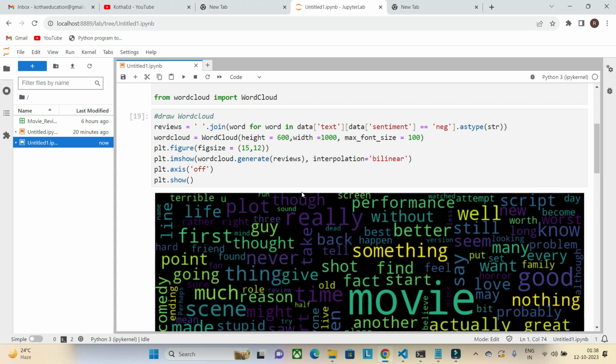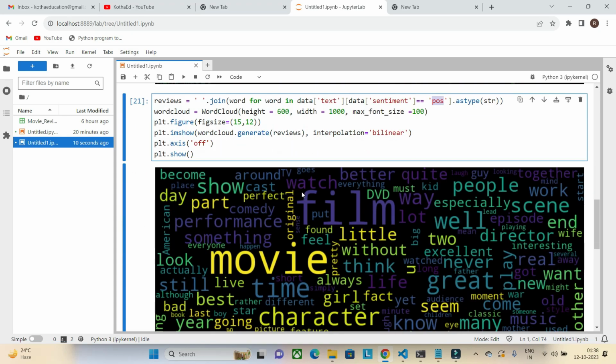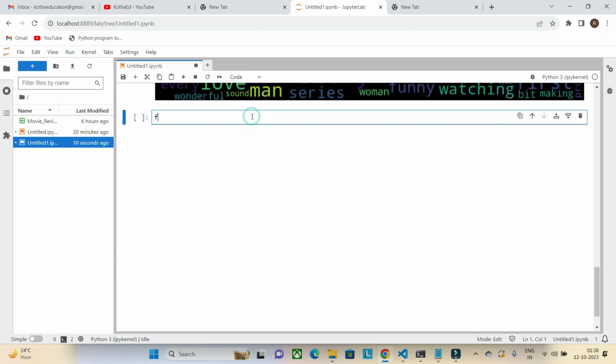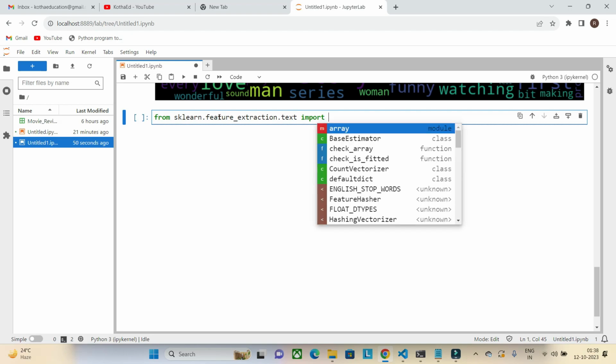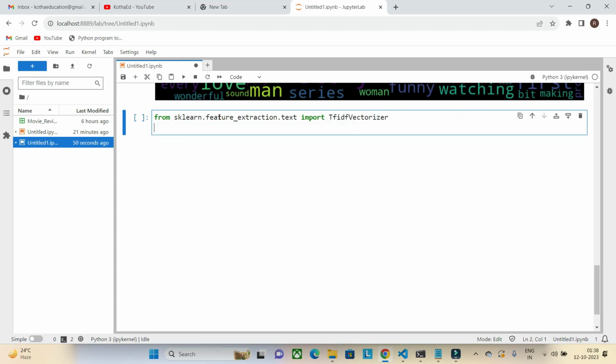How can we convert this reviews text data into numerical format? We have one thing called TF-IDF vectorizer, which will convert the text data into numerical format. It is there in scikit-learn. Let's import that from sklearn dot feature extraction dot text import TfidfVectorizer.